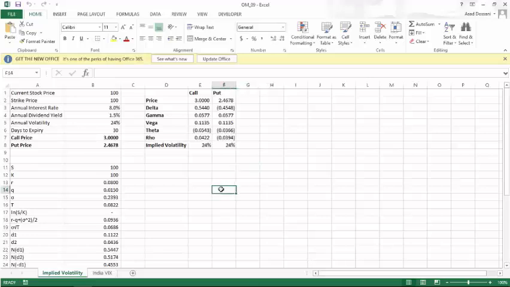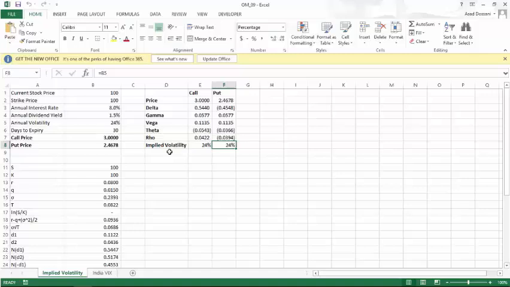Okay, so here we now have similar data to what we had last time. If you remember, we first started by calculating the Black-Scholes formulas, so that's over here, all of this part. And then we calculated the Greeks in the last lecture, which were these over here. And now I've added one more term, which is the implied volatility. What we're going to do now is show you how to calculate this volatility and the method that actually goes into doing this.